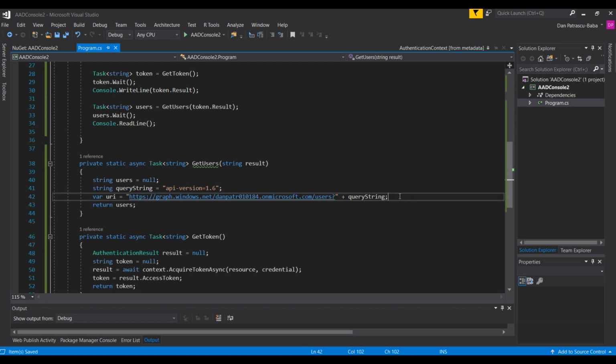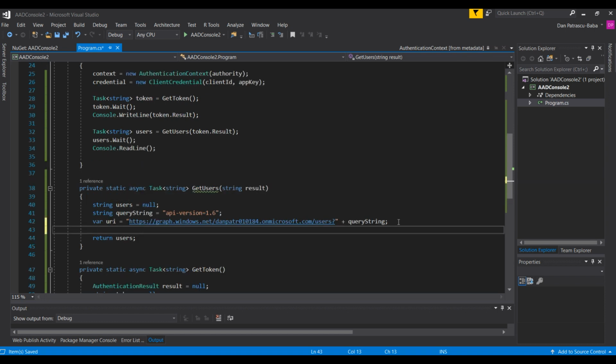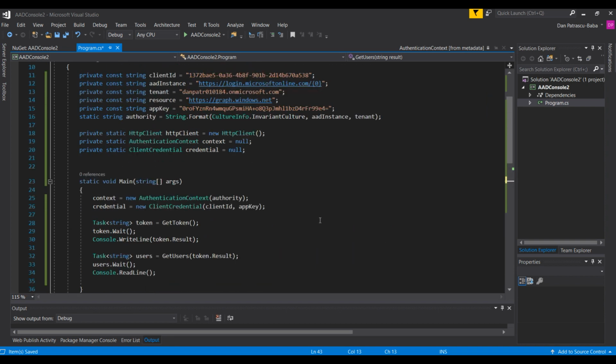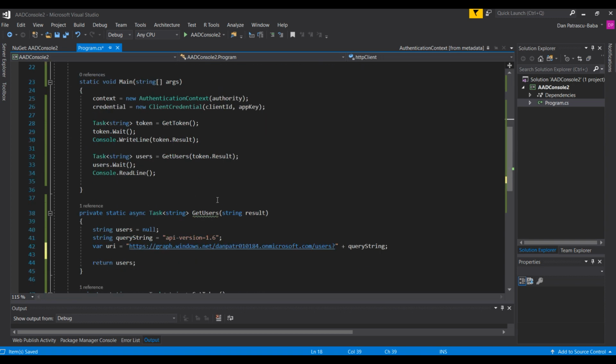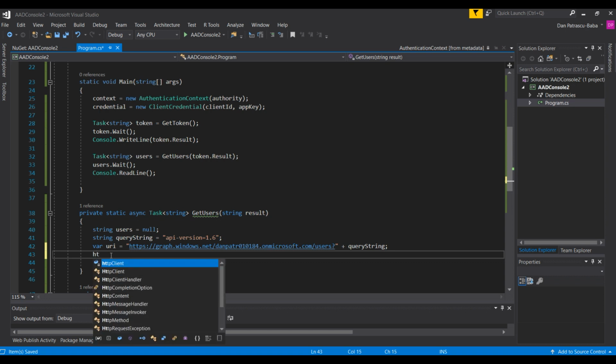Now the next step would be, of course, to think about the HTTP client. The HTTP client object is something that we already have because we declared and instantiated it when we declared all the variables and constants that we needed for this program. It is called HTTP client, so we use the already existing HTTP client.